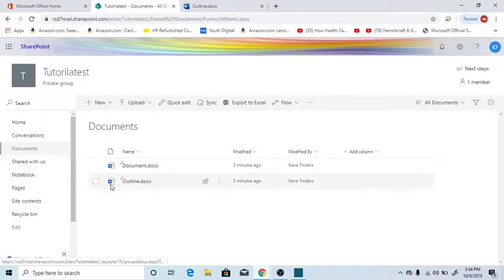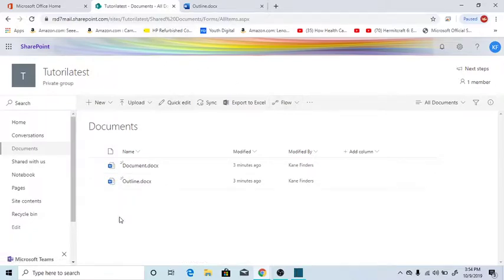And we have documents, notebook for OneDrive, pages, site documents, and recycle bin. So let's go back to documents over here. This is where I do most things for SharePoint, so you can collaborate on things.